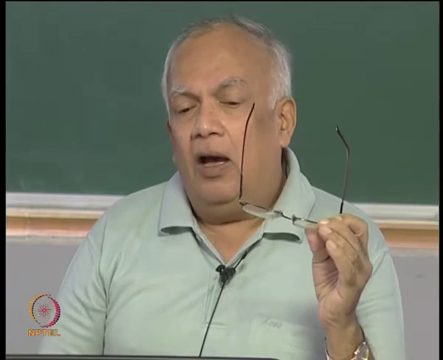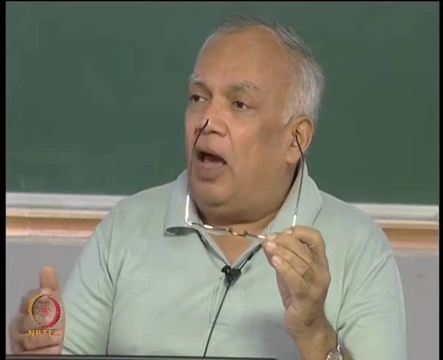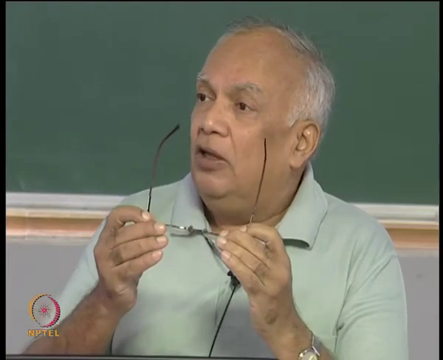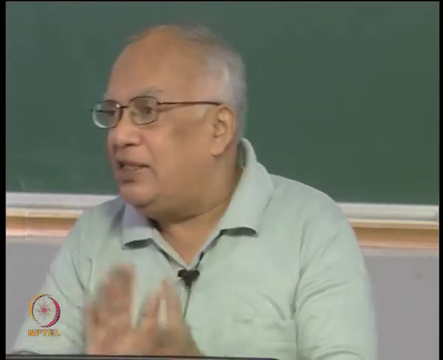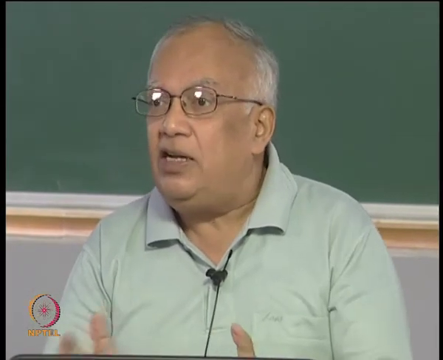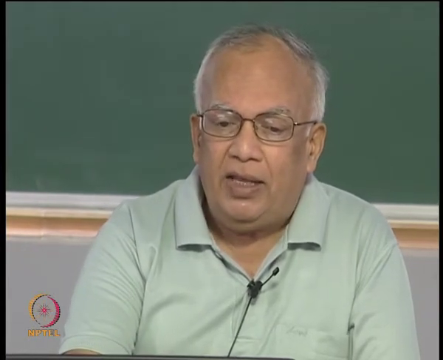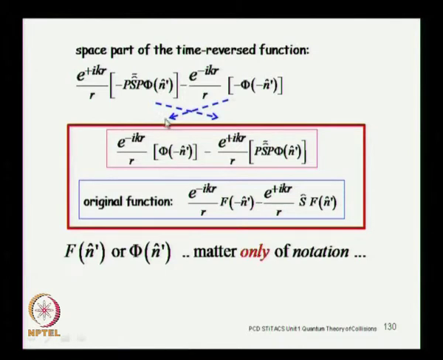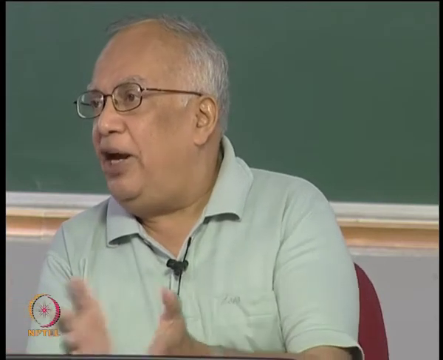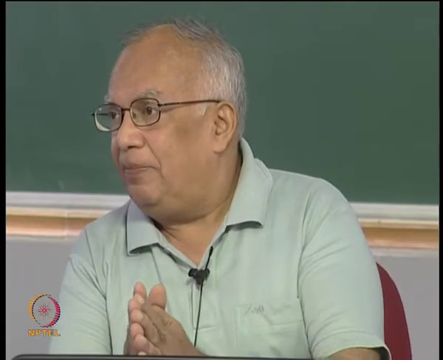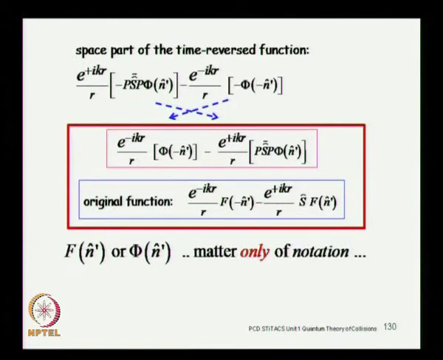We have not operated on the function by some other physical operators and changed the state of the system. So you are essentially talking about the same physical state of the system, but written differently now. It is exactly the same thing that you started out with, which means that these functions phi and f are only a matter of notation, because we have not done any physical operation to change the state of the system. It is the same physical state, but now written in terms of a different notation.